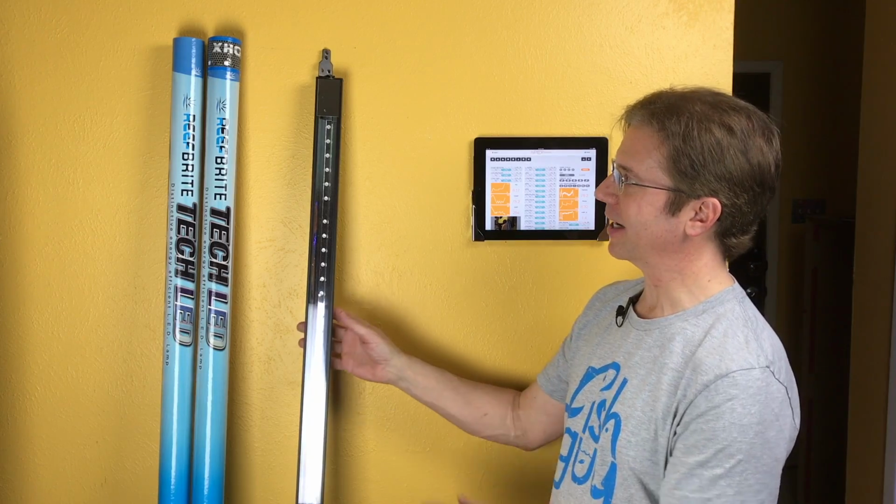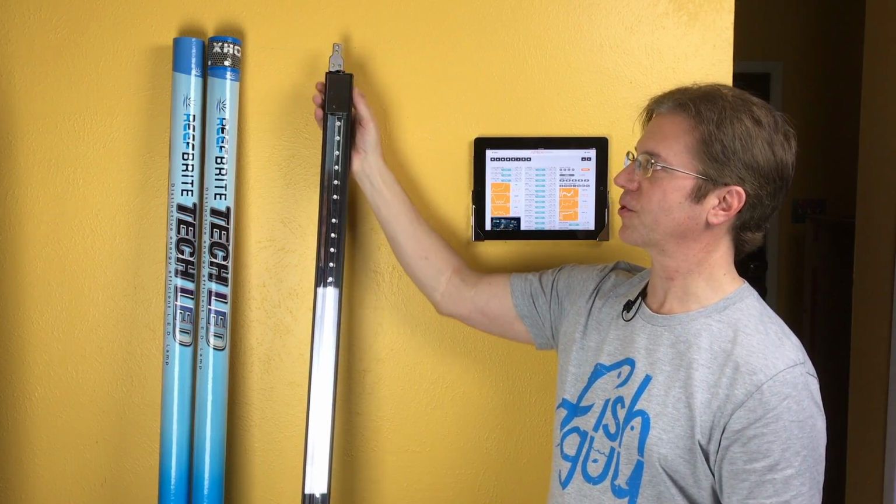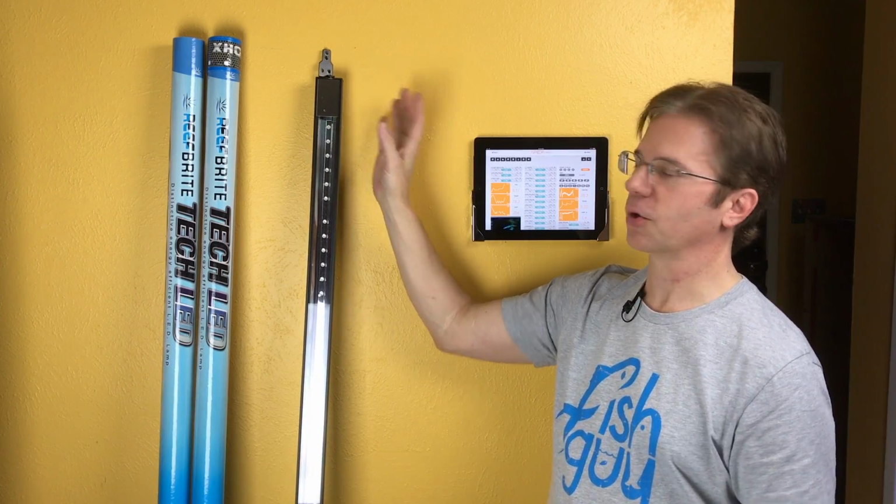The first thing I had to do is figure out how I'm going to connect it to my light rack. It comes with these metal brackets that I reversed one, and I think it'll be easier to mount it and screw it into the steel. And I've got to remove the old VHO assembly.